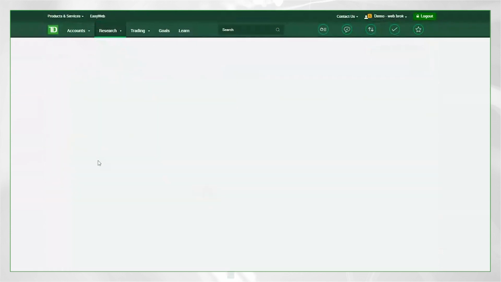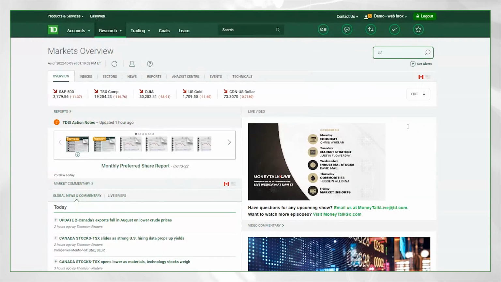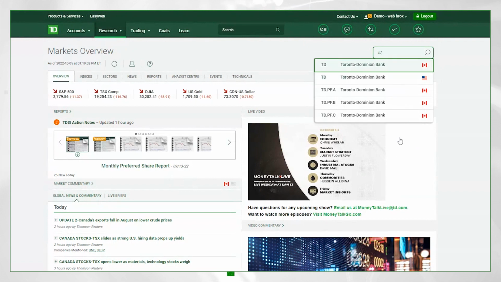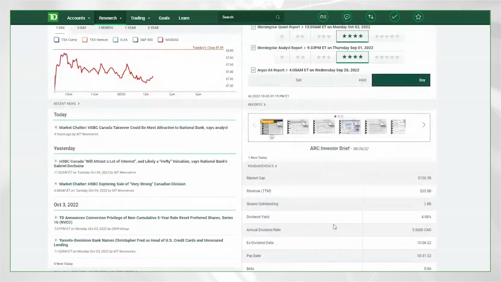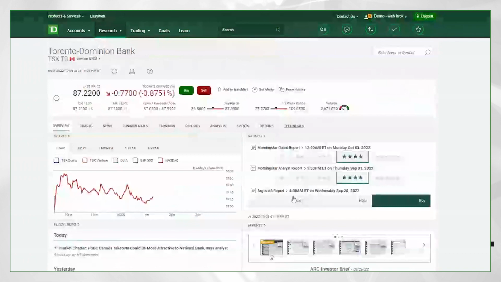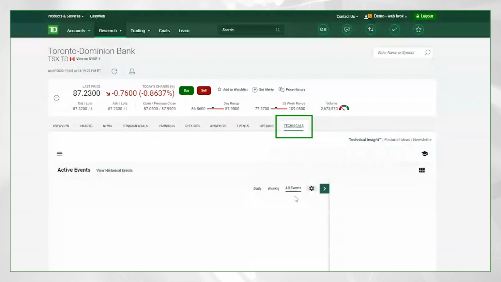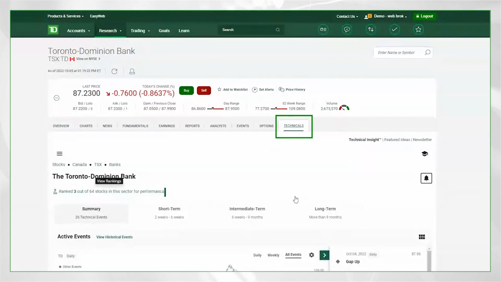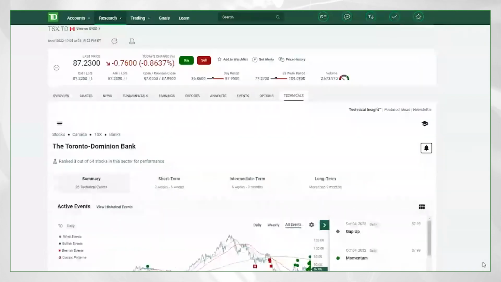But I just want to go back a bit and give you the second way, and that's really in jumping into something. So if you jump in, let's take a look at TD stock in the Canadian market. You're going to get a nice overview summary page with a bunch of fundamental information, some technical data as well, some key data. But then you can click on technicals here on the very far right, and you're going to jump right into the technical analysis tool and right away, where you can see all the events taking place for the particular stock. In this case, it's TD Bank right now. So that's two ways you can get into it.